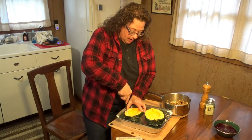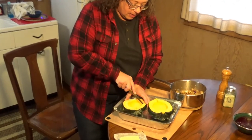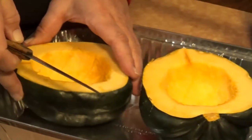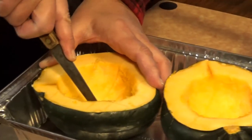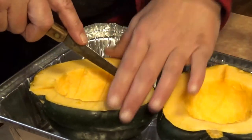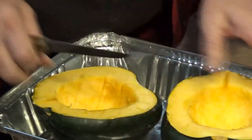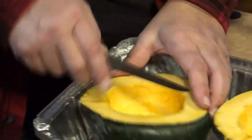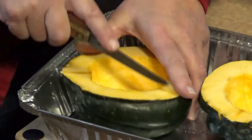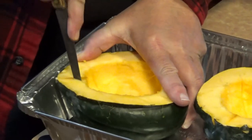Now I'm going to go inside of here, and I'm going to just cut this, not through the outside skin, but I'm just going to cut this because I'm going to put a little butter in here, and I also want the flavor from our stuffing to help season the squash. I know we're going to eat it all together, but I want to impart that flavor into the squash. So we're just cutting down. You can see how far. And it might not be that way uniformly throughout. It doesn't matter. This isn't a test.